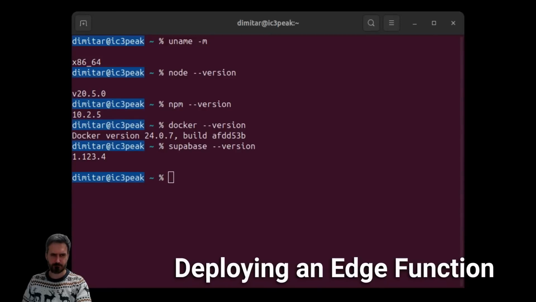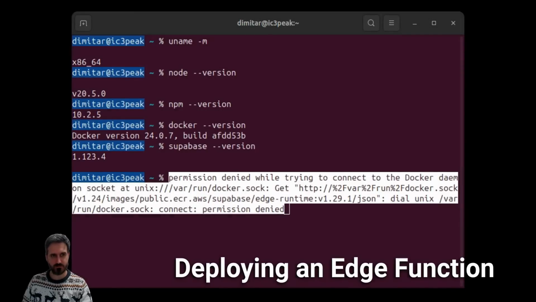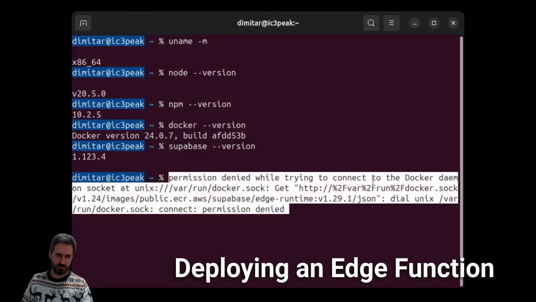when I was deploying my cloud function. I actually had to add the user to the Docker group, because Docker had issues. I had an error regarding Docker, and I'll show you what the error was. So I had this error. If you have an error like this one, this is permission denied while trying to connect to the Docker daemon socket.